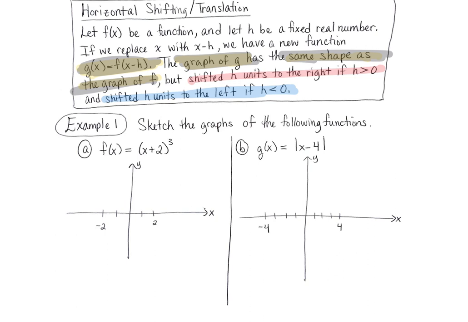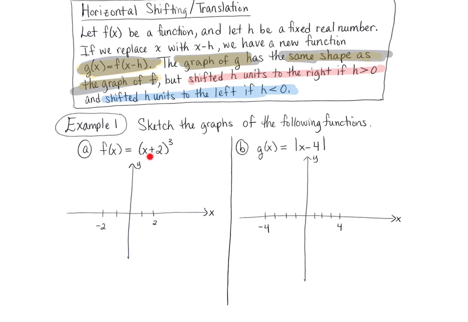All right, so we just discussed that x plus 2 cubed has the same shape as x cubed, but because it has an x plus 2, are we going to the right or to the left? I heard to the right, I heard to the left. What does that mean? It's going to the left. Good. Because that means h is negative. Because it's the opposite of what you think. Right? Because it's on the inside.